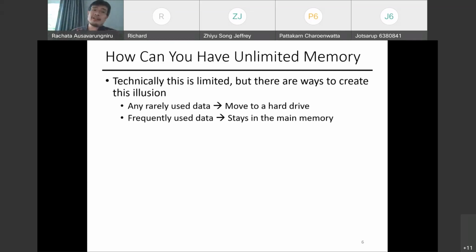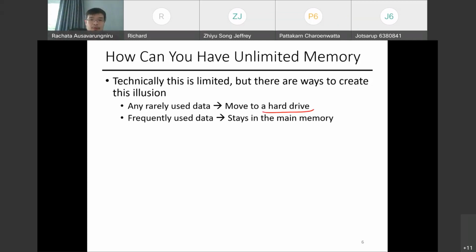We use the concept behind the cache replacement policy we learned on Tuesday. If you have data that you're going to access often, you keep that in your DRAM. Any data that you haven't used in a long time, you can kick that out and move it to the hard drive. What's the benefit of that? If you somehow use memory allocation that ends up using more than what your DRAM has, you can put that data into the hard drive.